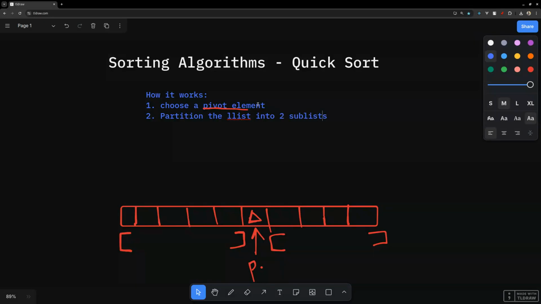I'm not going to write everything else, but we've already seen how we do that: we choose elements that are greater than the pivot and less than the pivot, and they go into different sublists. After that, the next step is to recursively apply the same process to the sublists.